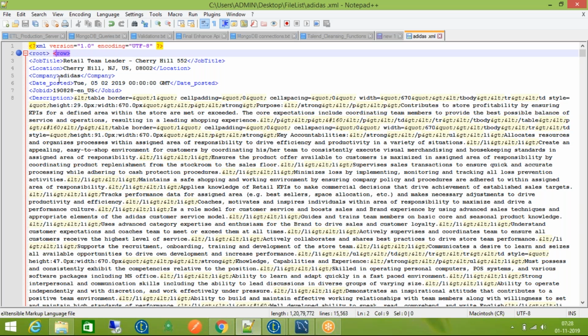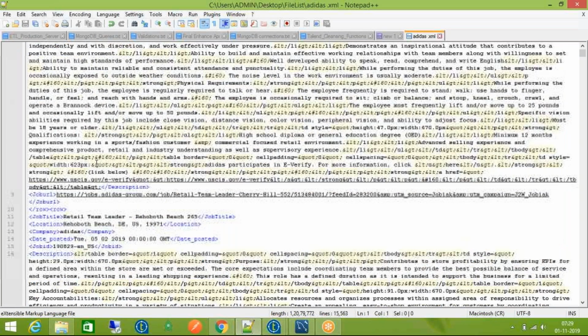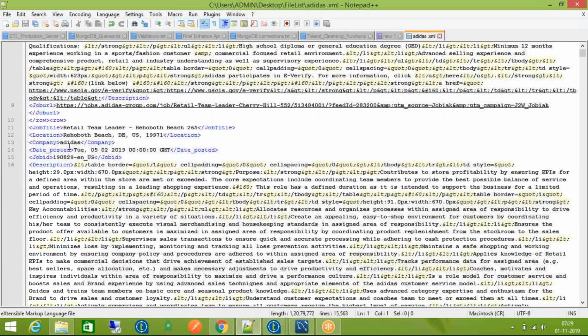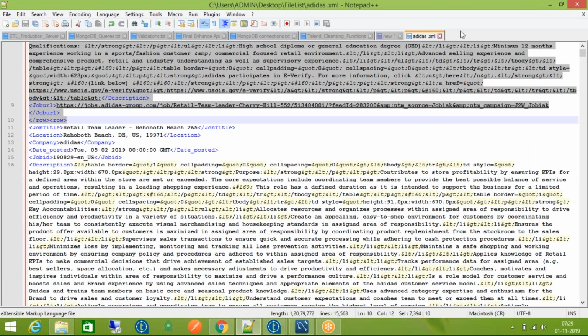If you want to pick only one record, you just take out everything to row. Right, copy this.